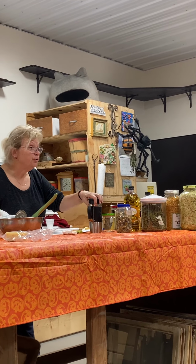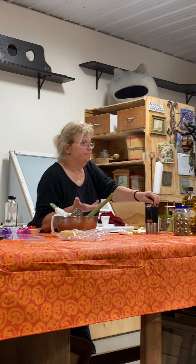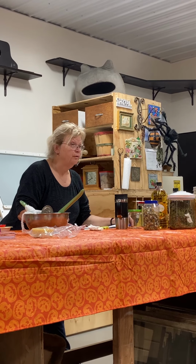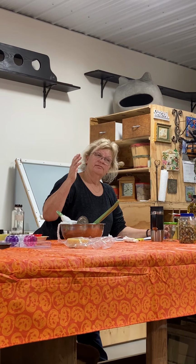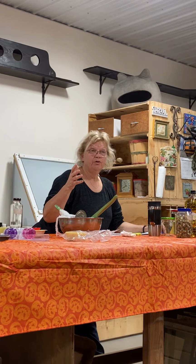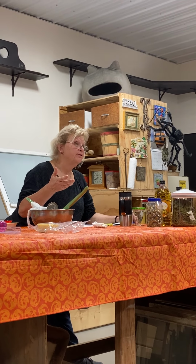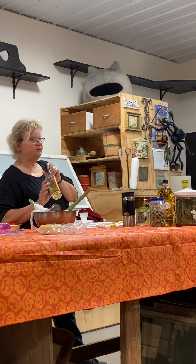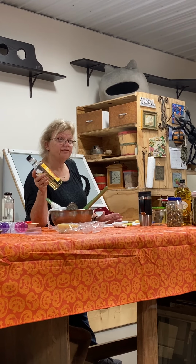Once you decide what kind of herb you want to use for whatever ailment you're trying to cure, or to get rid of your itch, then comes the infusion and the oil. Generally, extra virgin olive oil is a good way to start. It's healthy for you, it's good for your skin. It's a good all-around oil, and it's not too expensive. If you want to do some sort of cosmetic, maybe for your face, you could use olive oil, but almond oil is better. It's a little bit lighter, better for more sensitive skin, better for your face.